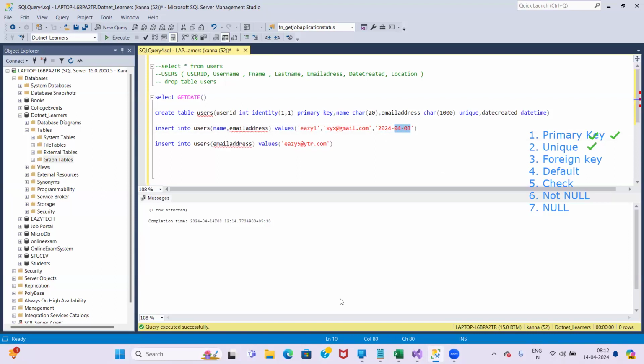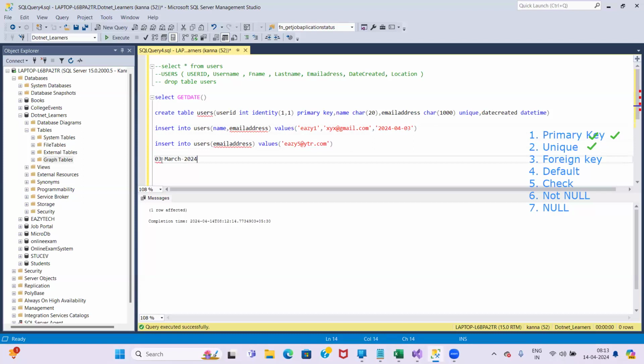Maybe in India, we follow one kind of date. Other countries will follow different kinds of date. Putting this value manually is a bit risky in SQL Server. So that's why many people, in order to maintain 3rd March 2024, maintain the date differently.